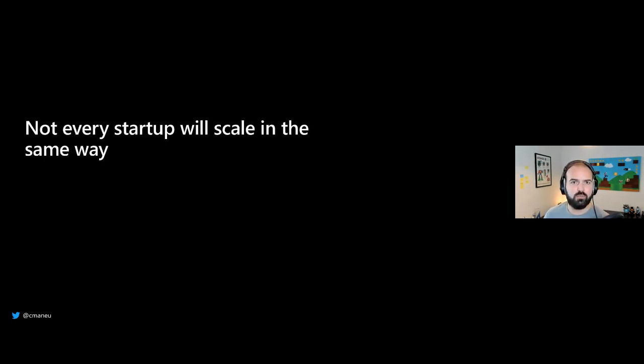And so there are different types of scaling, and there is another fact I wanted to introduce before going into this subject: not every startup will scale the same way. And so you will encounter different types of scaling issues depending on different criteria. For example, what kind of growth you will have: you will double the number of users, or triple, or have 10x, or a rocket scale. And the other criterion, or axis, is over what period. It's not the same thing if you need to double the scale of your system within a night or within a month. Choices you will have, options you will have, will be different depending on what kind of growth you will have and over what period.